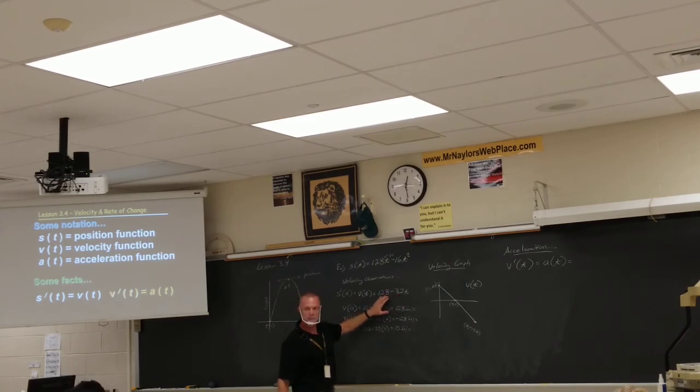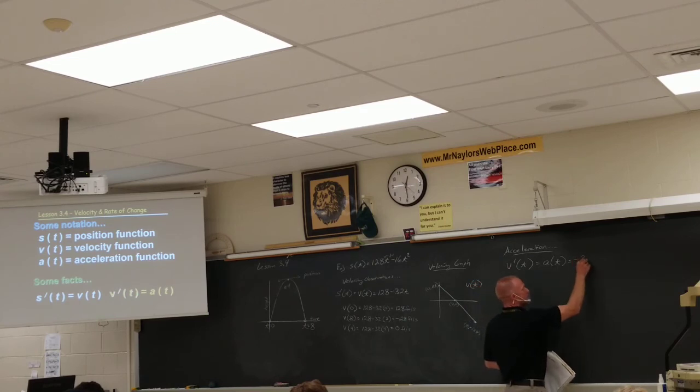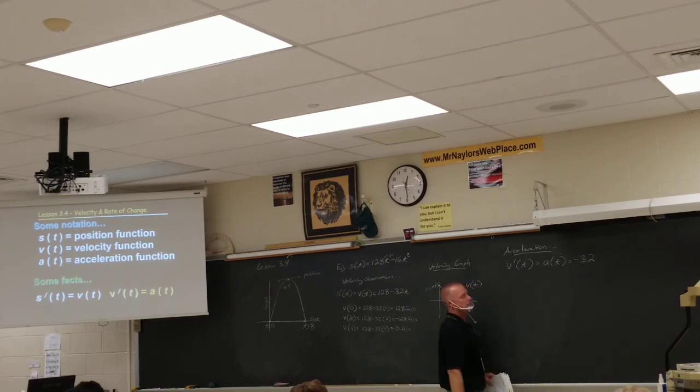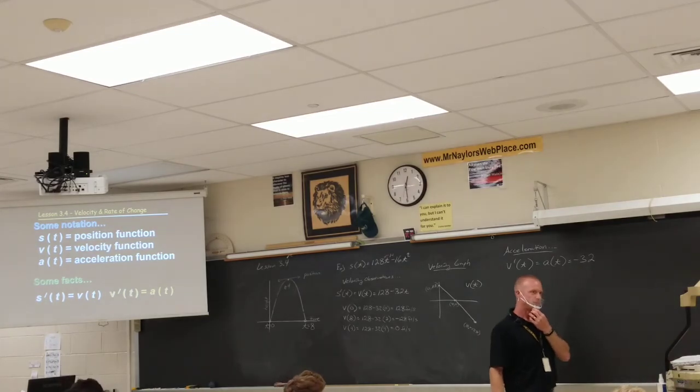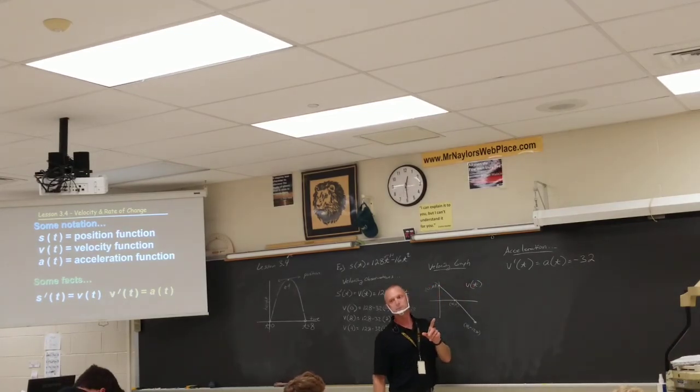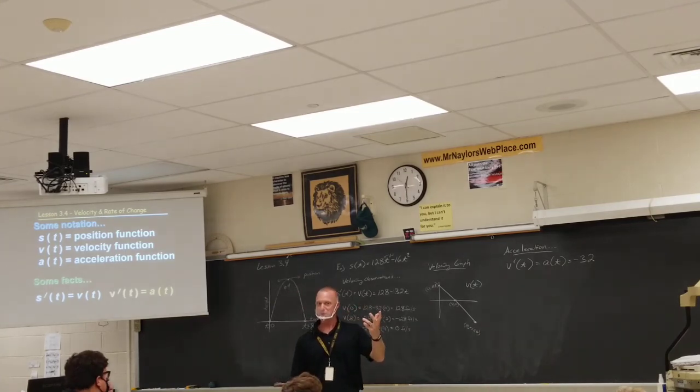The derivative of 128, well, that just becomes 0. The derivative of minus 32t is minus 32. So our acceleration is a constant. What constant is constantly acting on an object that goes up in the air and comes back down? Now, you're used to seeing it as 9.8, right? 9.8 meters per second squared.